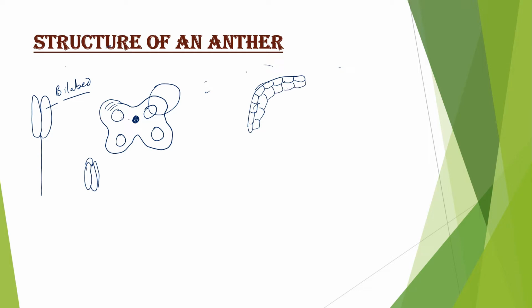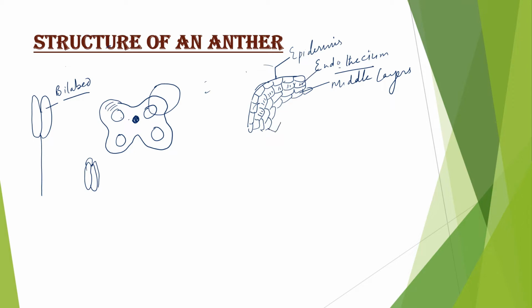That is why I draw it myself. The layer below the epidermis is the endothecium. The endothecium is going to help during the dehiscence of the anther. When the anther dehisces, it will be useful. After that there are 2-3 layers which are called the middle layers. So 2-3 layers are below this. Draw these 2-3 layers, the middle layers. Let's also label the outermost layer, the epidermis.